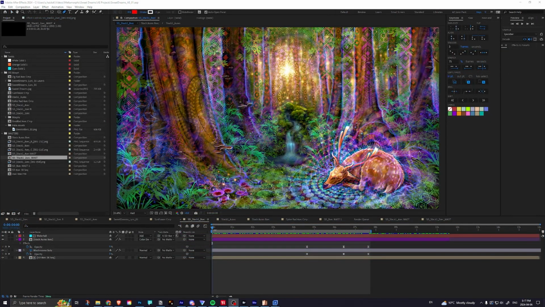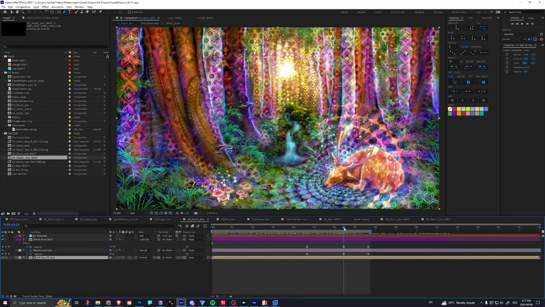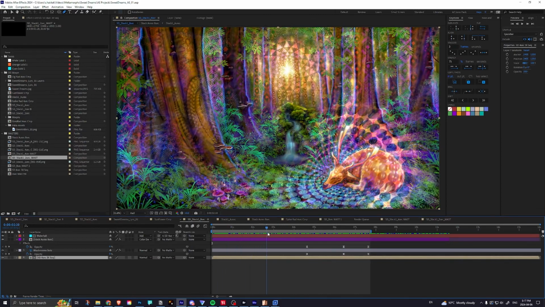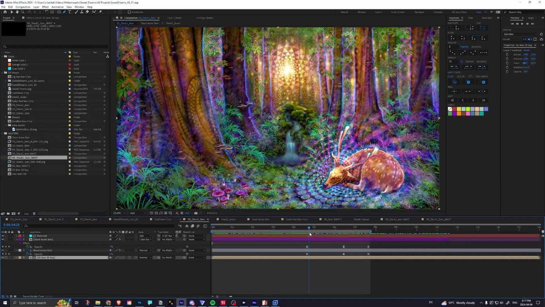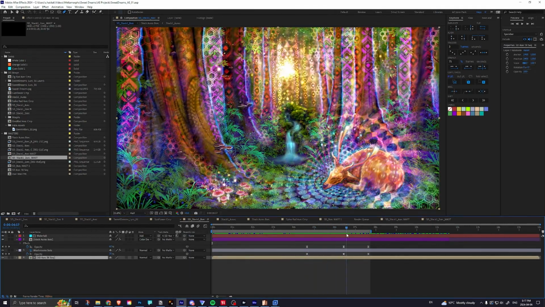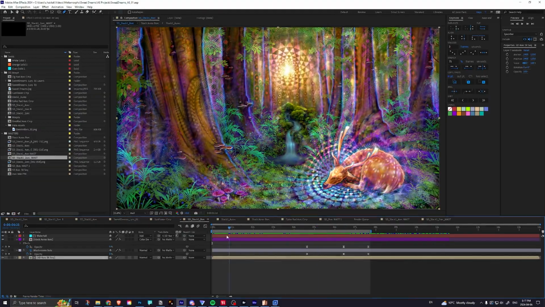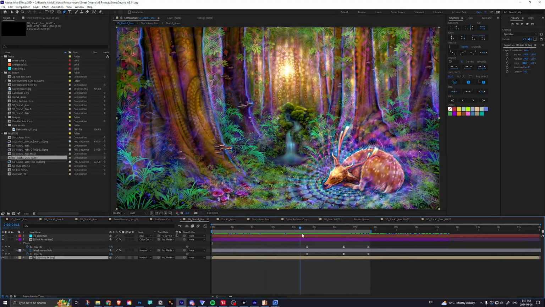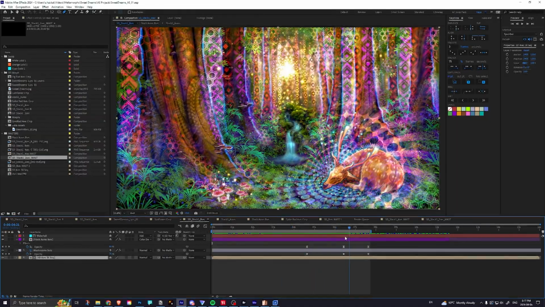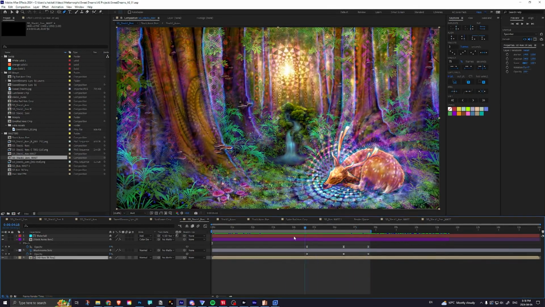And now here we are in the 8-second loop. So what I've done is taken the 4-second loop, stacked it a couple times, made the composition a bit longer just in case I wanted to play with that, but decided to keep it around 8 seconds. And ultimately it's pretty similar, but what I wanted to do is have a version where all of the auras on the trees and everything get brighter. So you can kind of see it goes through one pulse, and then on the second one, everything gets brighter. So I'll just go back and forth, and it just goes boom. And then it goes back, and so it just loops in that.